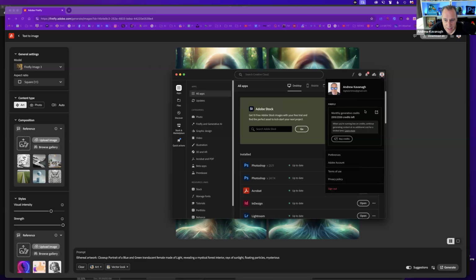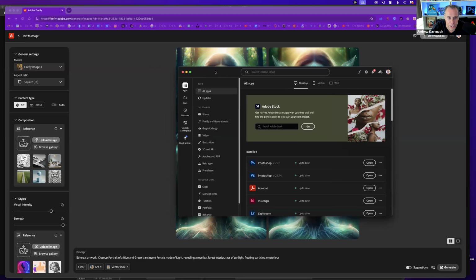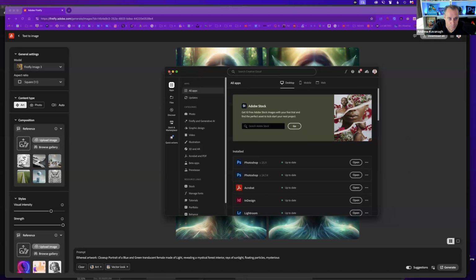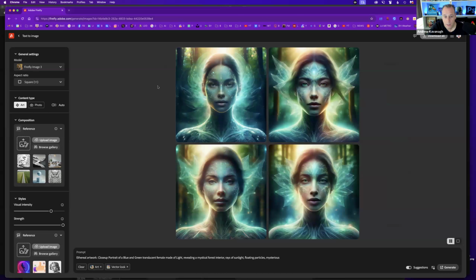And basically it tells you when you're running low on credits, you can continue generating content at no additional cost for a limited time. So I think what happens is it slows down how quickly you can generate when you've wiped out all your credits, but you still have credits. So, okay, I'm just going to close that. Okay, so that was a kind of review of Firefly.